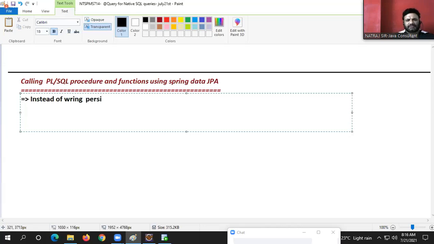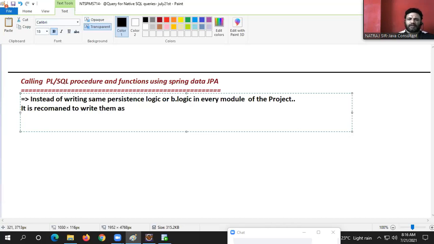Instead of writing persistence logic or business logic in every module of the project, it is recommended to write them as a PL/SQL procedure or function only one time.